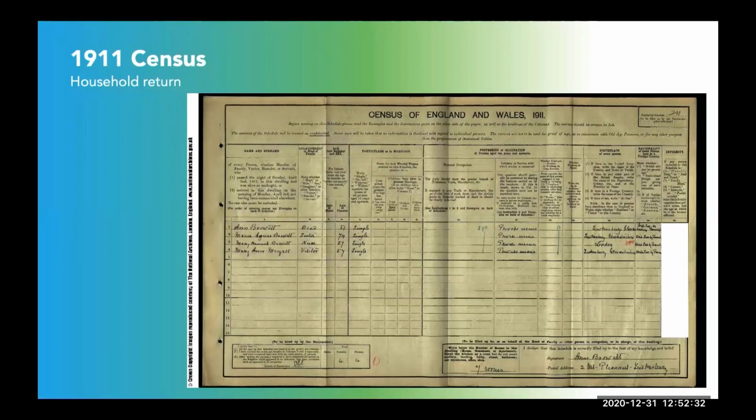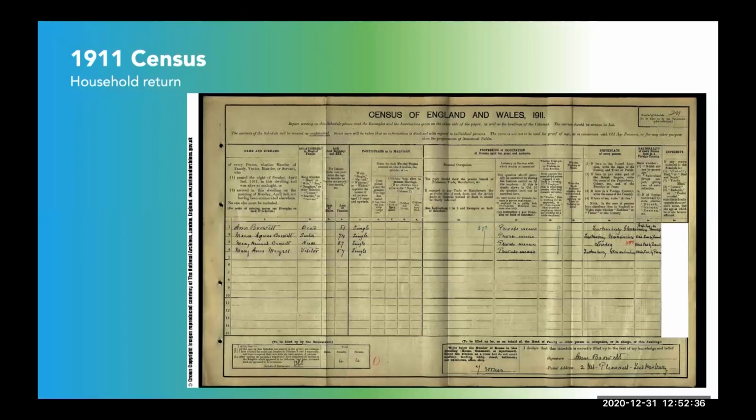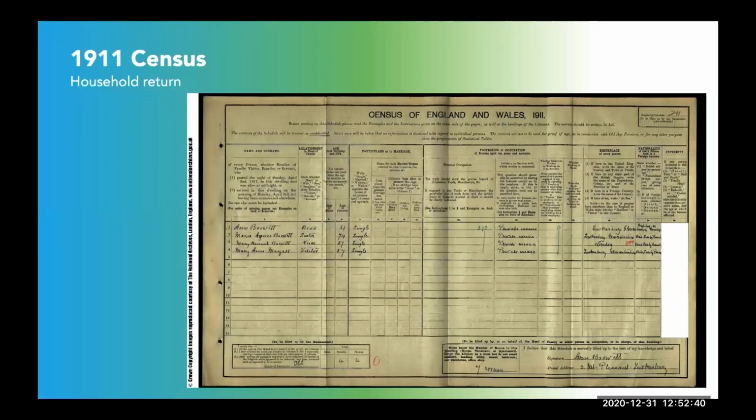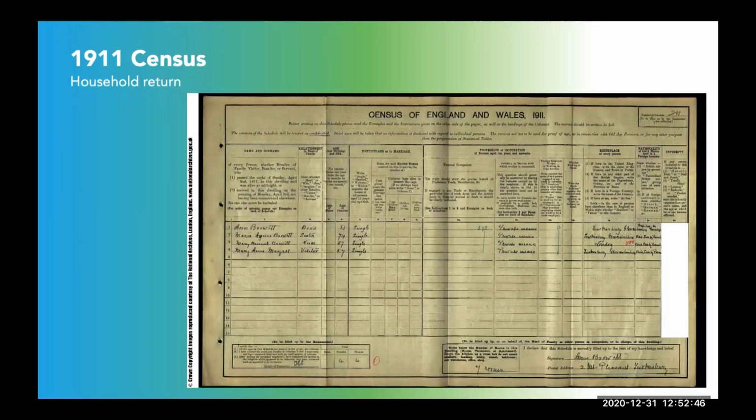This return doesn't show any of that because all of these women had never had children and had never married. But it's incredibly useful to know that a woman said, well, I had 6 kids and 4 are living, and you have no record of those other 2 children. Now you know you need to go find births and deaths for 2 additional children.